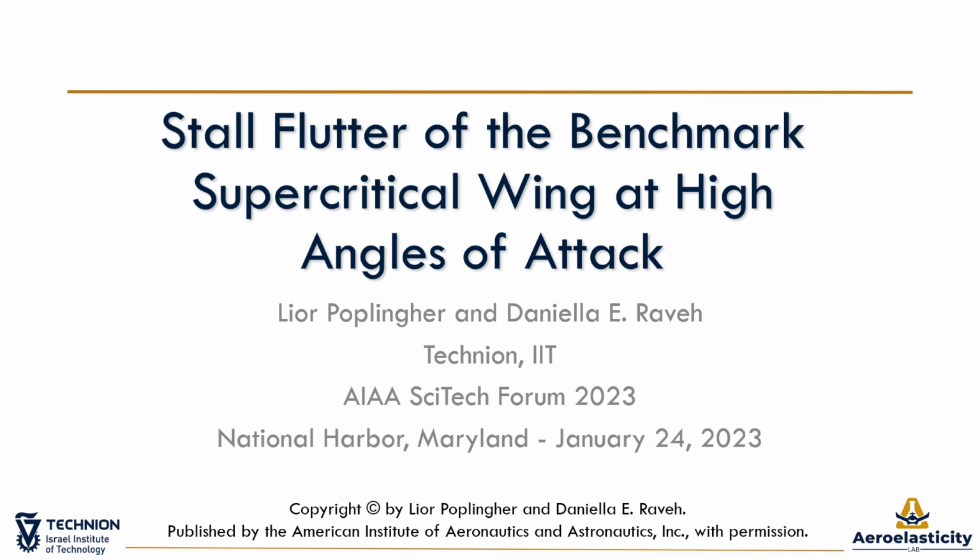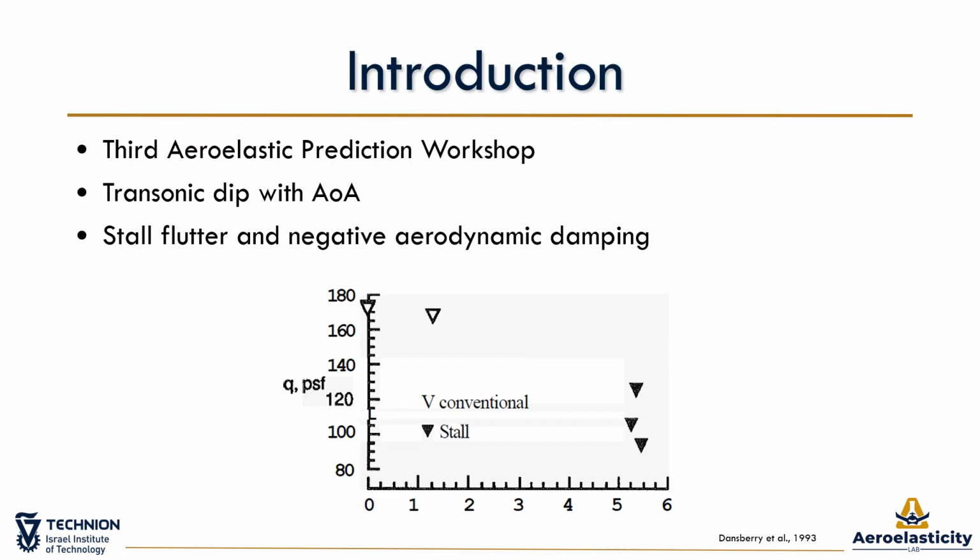My name is Lior Poplingher, and I will present our analysis of the different flutter mechanisms that the Benchmark Supercritical Wing experiences as part of the third Aeroelastic Prediction Workshop. The Benchmark Supercritical Wing is the current test bed for the workshop. The focus of the workshop is set on evaluating the flutter onset boundary of the BSCW at a transonic Mach number of 0.8 and high angles of attack.